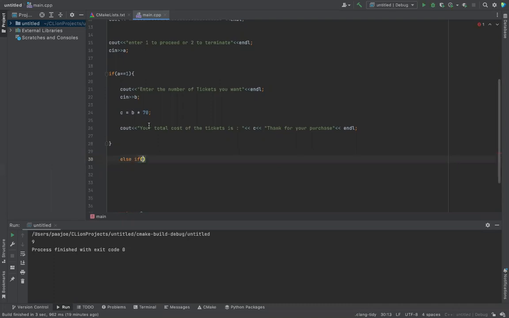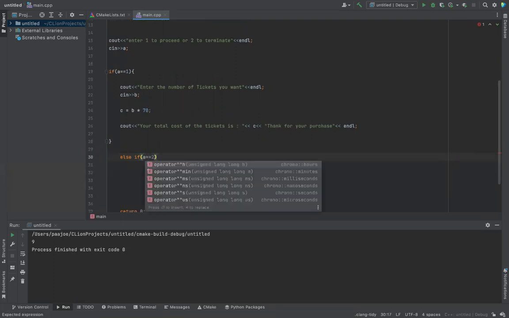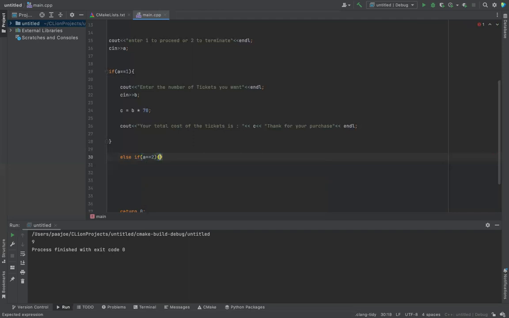So let's use A. If A is equal to 2, then we are going to tell the person, cout, thank you for your time.